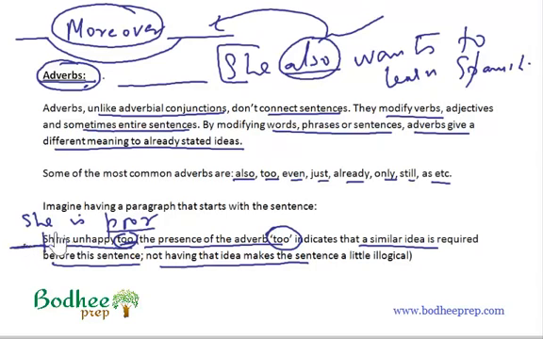So we have seen that just the way we can use adverbial conjunctions to connect ideas, adverbs also can be used to connect ideas. Now, for example, the adverb already. India is on the verge of losing the match. It has already lost 7 wickets. Now, when you get to know that it has already lost 7 wickets, you connect that idea with the previous idea, which is India is on the verge of losing the match. So that is how we can use adverbs to connect two different ideas and form units of ideas.